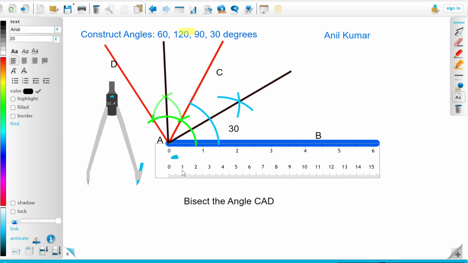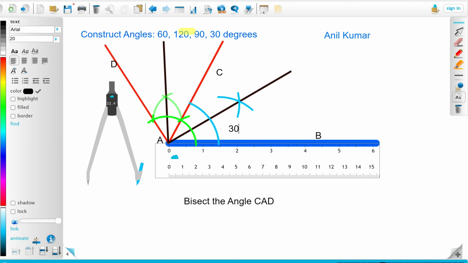And so what we have done here is we created first the angle 60 degrees and then 120 degrees. That is, open up an arc and with the same width, cut that arc. The first point gives you 60 degrees, the next one gives you 120 degrees when we see counterclockwise from the initial arm AB, correct?